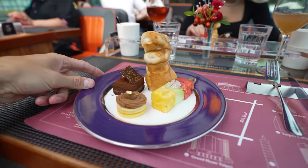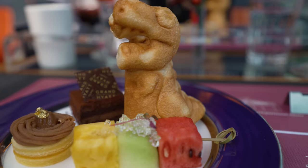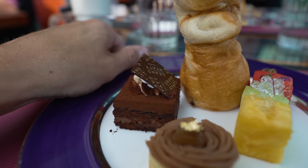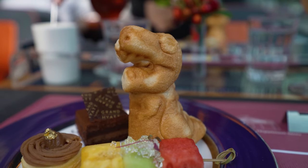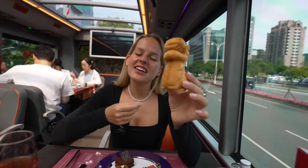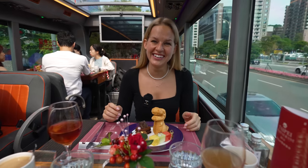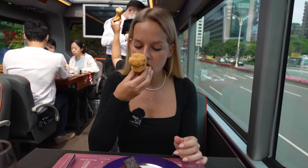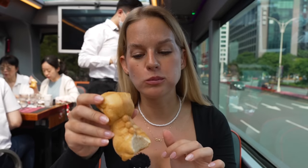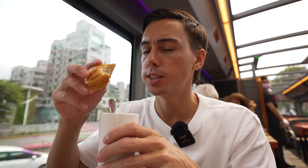Wow, it's so cute — is that a dinosaur? That is so cool, this is adorable! For our sweet treats, we've got a 70% Nama chocolate cake, a lemon chestnut Mont Blanc, a fruit skewer topped with Cointreau jelly, and a very interesting dinosaur-shaped donut-like structure. I feel like I can't name him because then everyone will want to eat him. Now you may be Frankie. Now I'm going to feel really bad eating him! It's just like one big sweet bread, kind of like donut-y bread. Dipping the donuts in coffee — it's like going back to Thailand.